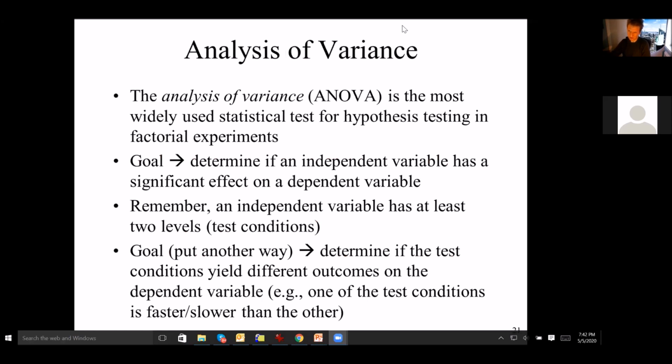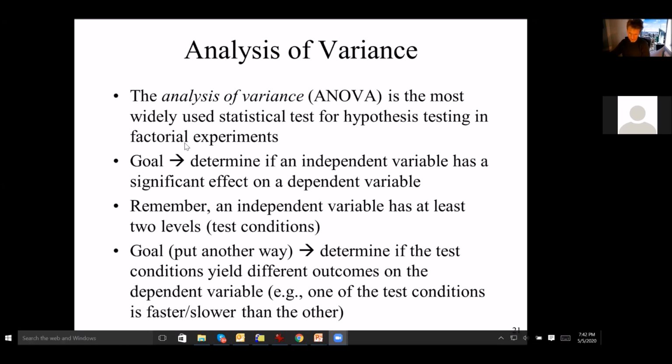So what you're going to use is what's called the analysis of variance, ANOVA, which is basically the statistical test for hypothesis testing in factorial experiments, okay? The goal is to figure out if an independent variable has a significant effect on the dependent variable. The time is the dependent variable and the independent variable is your product, right?